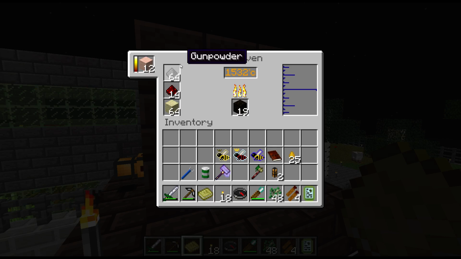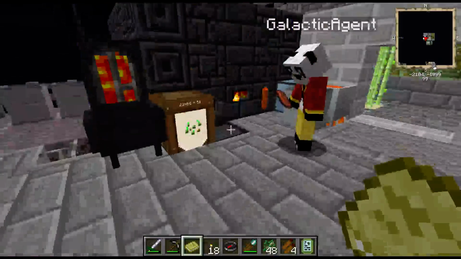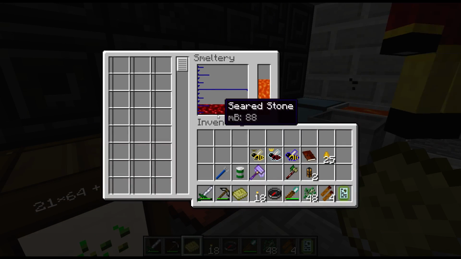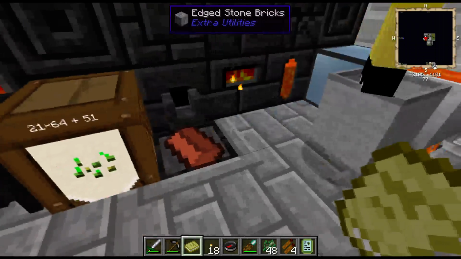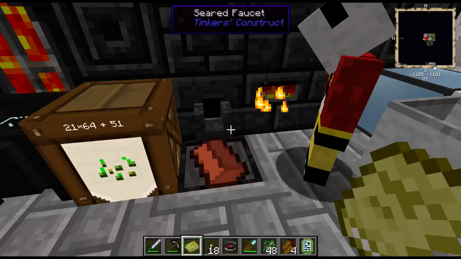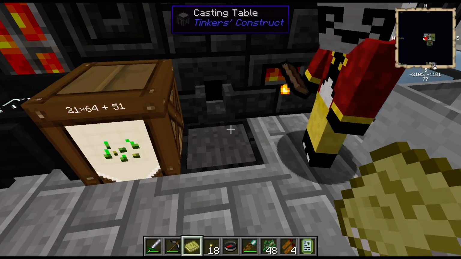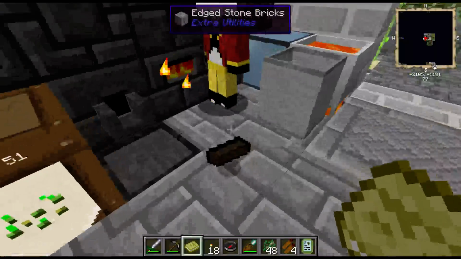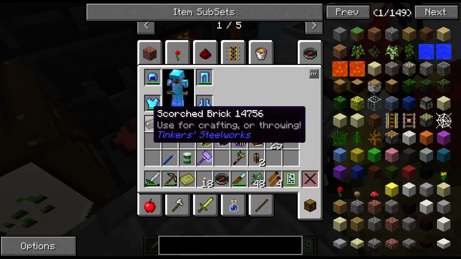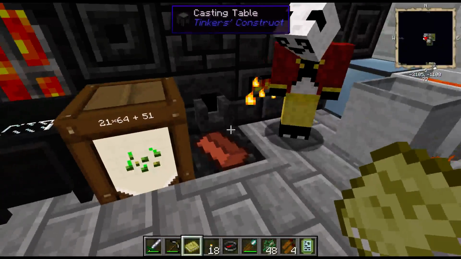Yeah. So down here, my seared stone finally melted itself into my container. So I can go down here. Yeah, I have a lot of iron in there. Seared stone, okay. So I stuck a brick down there in my casting table. So we just pour ourselves some nice seared stone on top of that. Aha. And we got ourselves a nice seared brick. Very nice. Yep. Scorched brick, used for throwing and crafting. Yeah, you can do a lot of things with that.